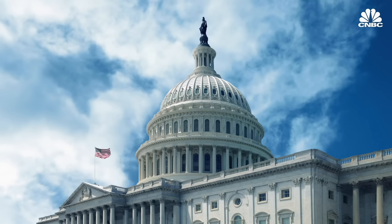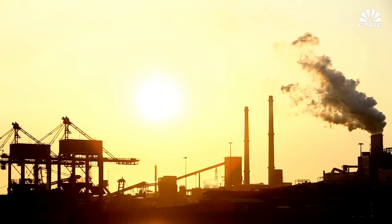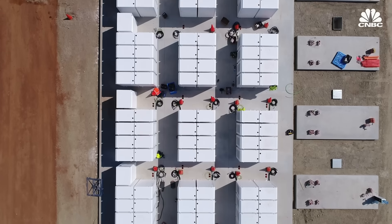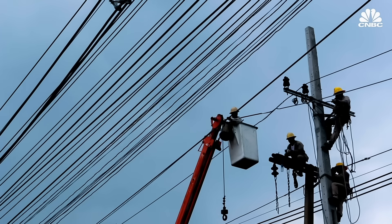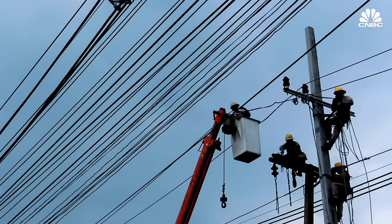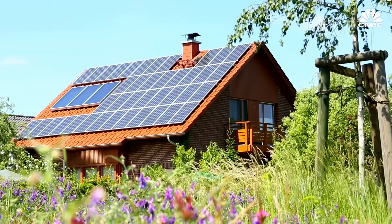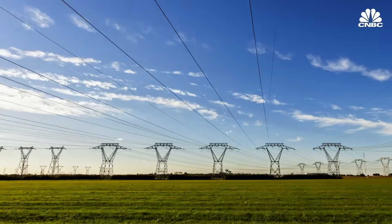Policy could hasten that transition. There are many tools — there's carbon pricing, and we can reward the sales of clean energy while penalizing the sales of dirty energy over transition timetables that make economic sense. President Biden's $2 trillion clean energy and infrastructure plan commits to investing in grid-scale energy storage and retrofitting transmission and distribution systems with new technology. We're lucky that our infrastructure already needed an upgrade anyway — and this upgrade is likely cheaper and more valuable than if we'd had to do it 10 or 15 years ago. Solar and wind are incredibly cheap, battery storage and EV prices are continuing to fall, and demand response programs are gaining traction.